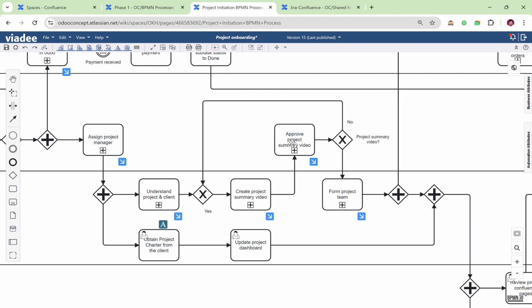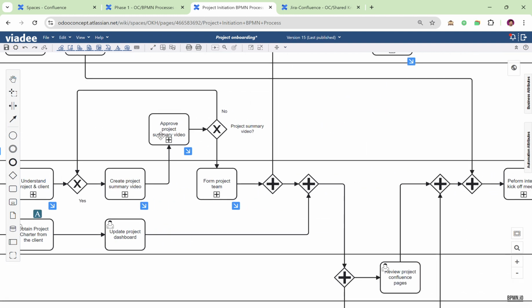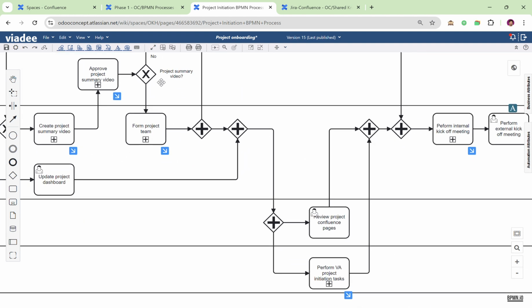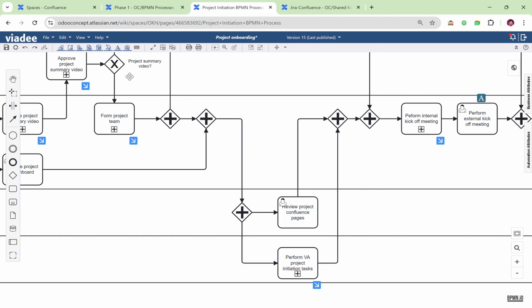He will need to assign a product owner, a backup product owner, perhaps a developer if the project requires development, a QA, and other functional people that might be specific for that project. Once the project team is formed, they will also need to review the project Confluence pages and also the project video that he has created.